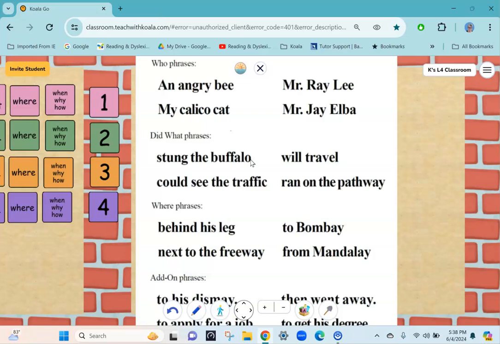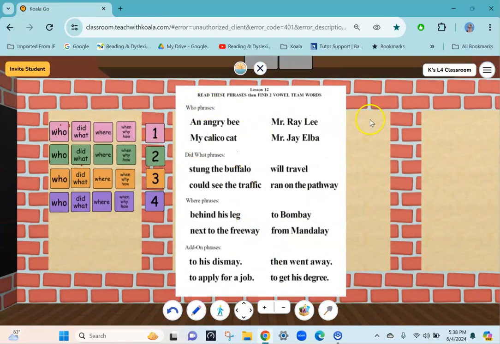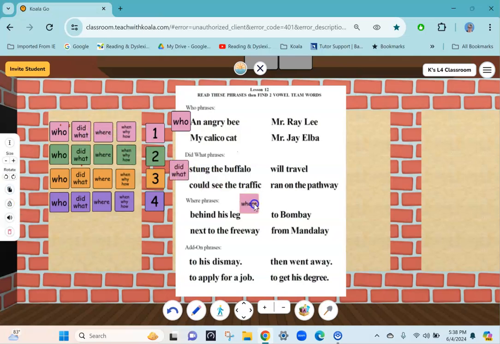And originally these phrases were all on sticky notes, and then you could move the sticky notes to make these sentences, but I got behind on doing that all the time, so I made a slightly different option by putting up the page, and the student would read the phrases, and then I would have them create the sentences by using these different color sticky notes to select a phrase from each part and put it together to create a sentence.